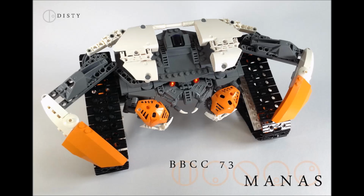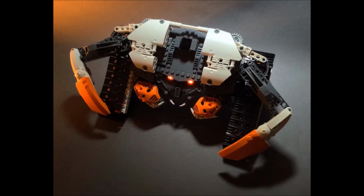So, yeah, love that idea. Put some treads on your Bionicle mocks. And of course, treads come in a whole bunch of different sets. There's often a bunch in different LEGO Technic sets, but some have appeared in your Nexonite sets, your Ninjago sets, and a whole bunch of other stuff in between. I'm sure even some weird superhero sets, Batman sets, all sorts of weird stuff like that have also included treads of all sorts of different shapes and sizes.